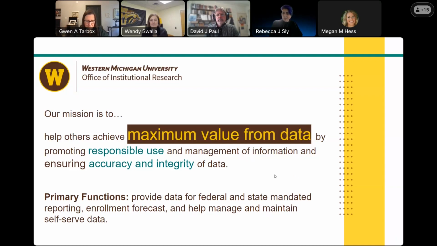I know David had talked about some acronyms like FIDIAC. That might be a new term for some instructors. FIDIAC is first time in any college, a student who is just going into college. That might be a different student than someone who is transferring from another university, or someone who is an international guest student. So we have different classifications, and I can give some examples. The last thing is we help maintain self-service data. So I will go into that.